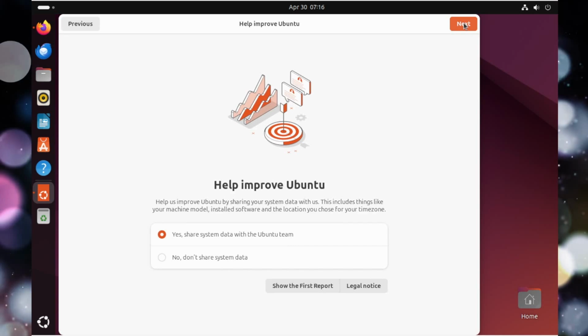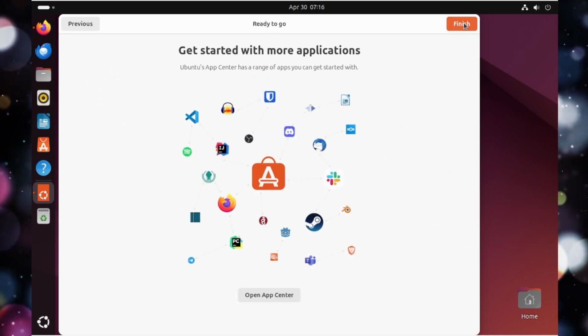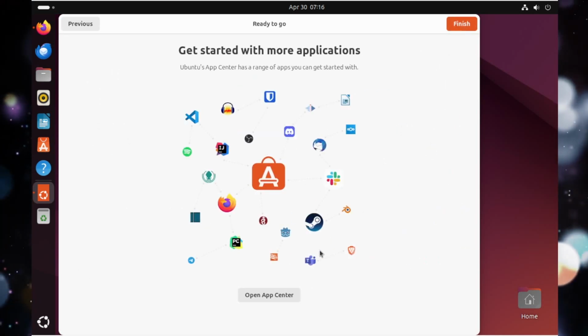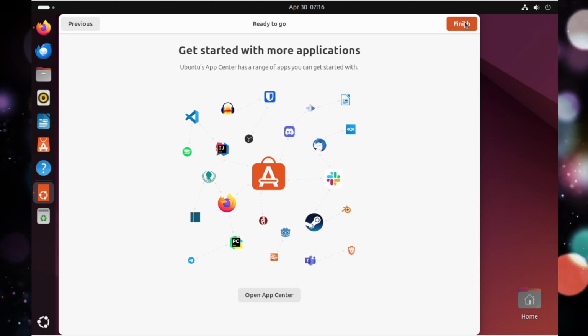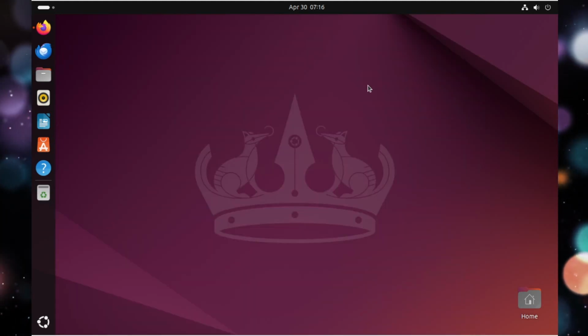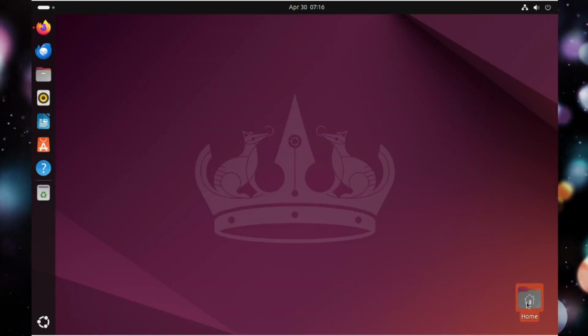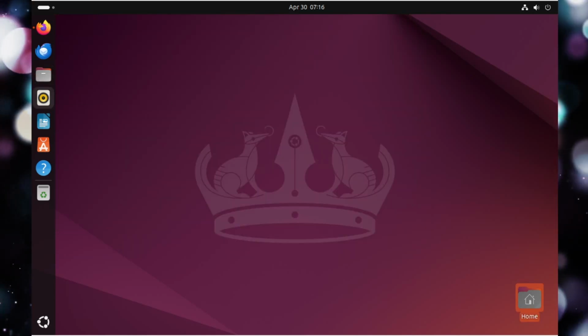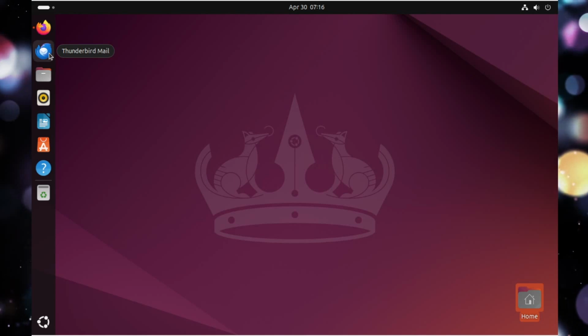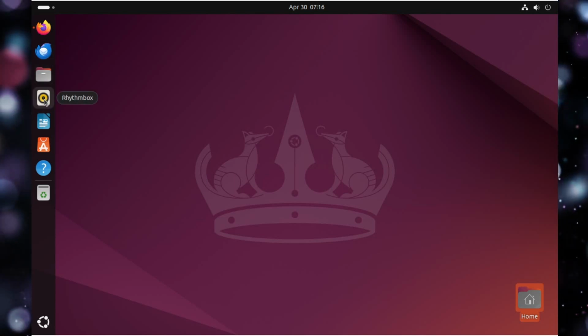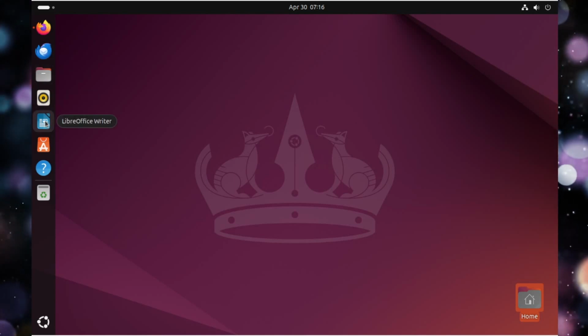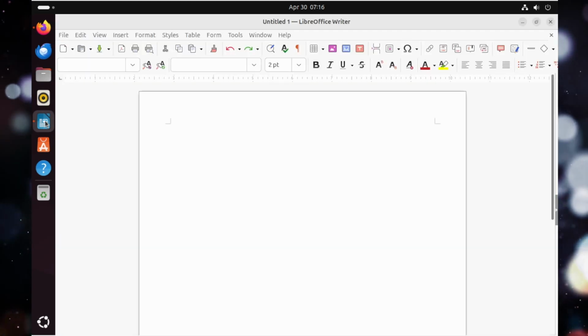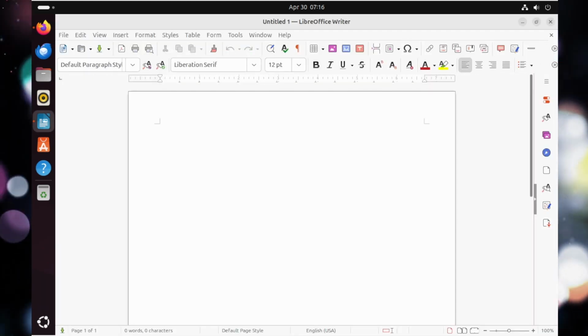You can enable Ubuntu Pro if you wish. You can also select to provide them with data. This is just a graphic representation of all the different free software that's available by using Linux through their software store. You'll see on the desktop that there is a general home folder that can be opened, very typical of most computer operating systems, a browser, email reader, file folders, a music player, and it ships with LibreOffice, which is a complete Office suite, very analogous to Microsoft Office.